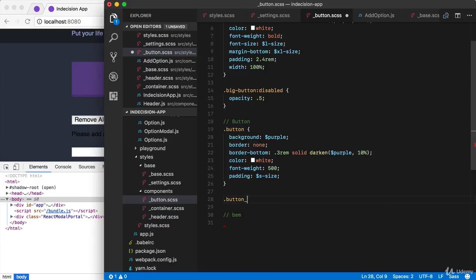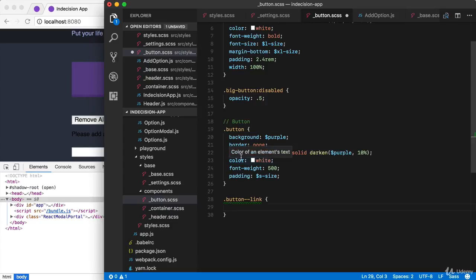For modifiers, instead of 2 underscores, we use 2 hyphens. Then we give the name to the modified version of the button. And I'm just going to call this one link, since it looks kind of like a link-based button. Now we can go ahead and define the changes we want to make to the link button based off of the original button itself. In our case, what are those changes?